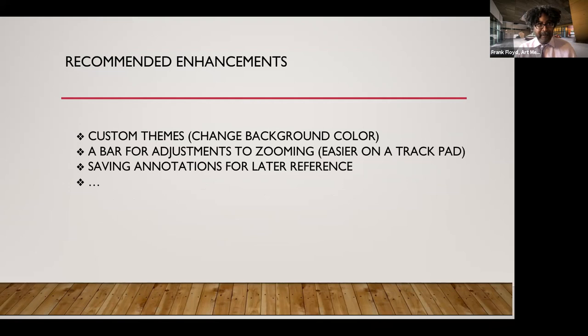And then besides those conversations that were overarching and really broad, they did have a lot of specific feedback, which the Mirador team took to heart, things like being able to change the background color, because as you look at art, that can affect the piece, not just the simple gray background. Having a way to fine tune the adjustments for zooming, because maybe you want to go between 24 and 27% slowly, as opposed to just static 5, 10, 15.